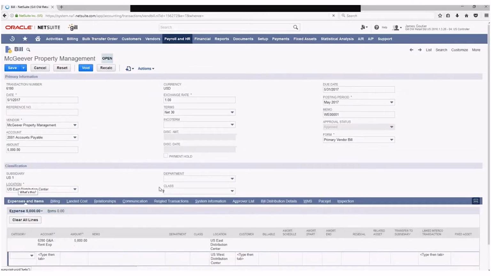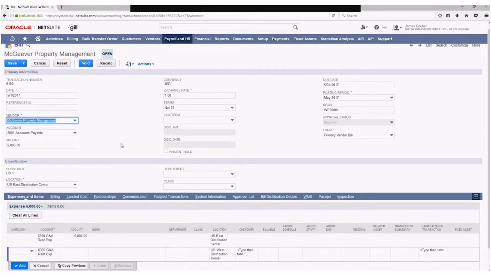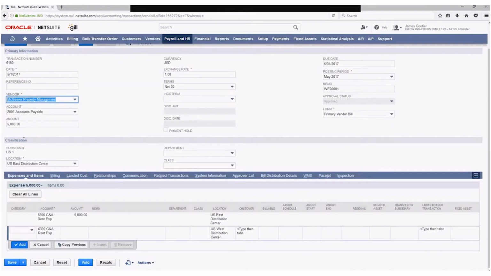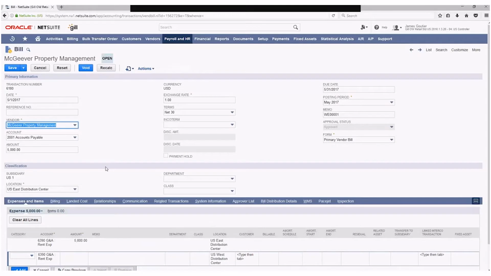It is important that you're in edit mode, otherwise you're not going to see the memorize option. So the first thing you're going to do is open up a bill or create a bill, and you want to create it exactly how it should be replicated each month. So in our case, it's a vendor bill for $5,000 for rental. So I'm going to go to Actions and Memorize. If you go to Actions and don't see the Memorize icon, chances are you're not in the edit mode.